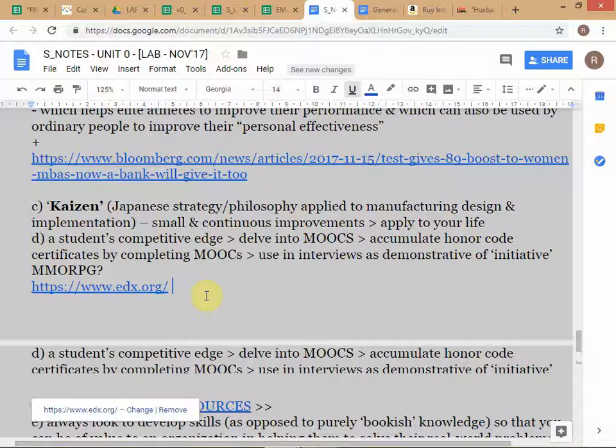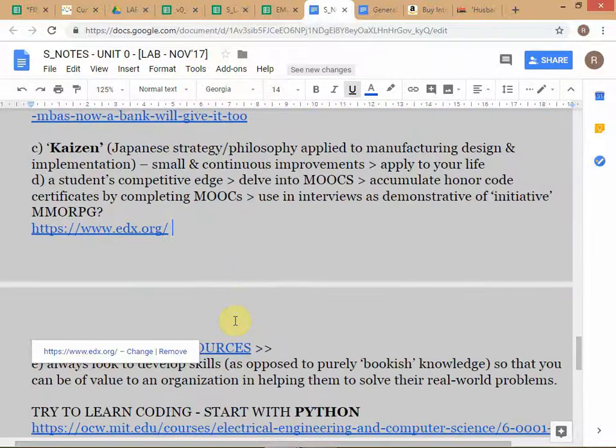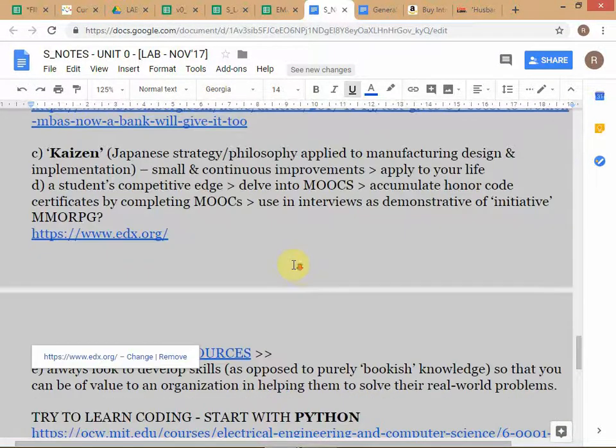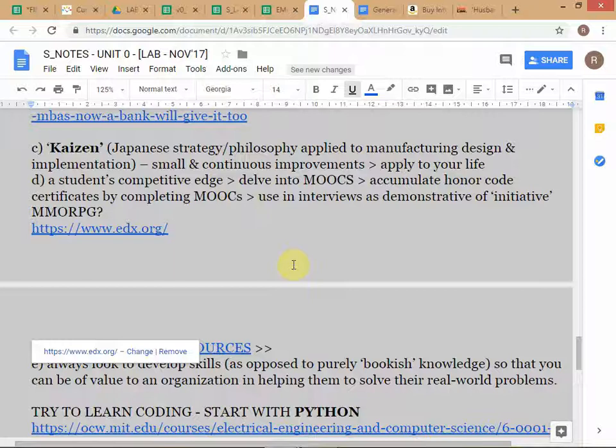And the other thing I want to leave you with is Kaizen. I think I'll have to spend some time on it in the next class also. We have a couple of minutes. Have you guys heard of this expression Kaizen? I don't like to rush it, so I will continue in the next class. Yes, sir. What is Kaizen? Continuous improvements. Small and continuous improvements. Very good. At least you heard of this.